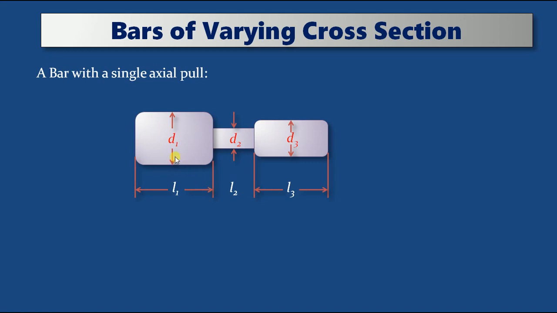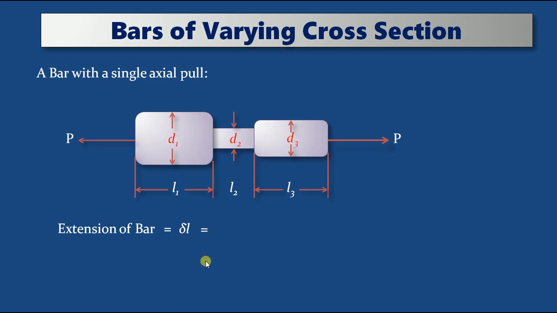This bar, with these specifications, is subjected to an axial pull on both sides of equal value. A tensile force, that is the pulling force of the same amount, is applied on this bar. When this force is applied, how do we find the total elongation of this bar? That is what we need to analyze here. The extension of this entire bar we can denote by the symbol delta L, and this delta L can be written as the sum of the individual extensions taking place in all these three parts.